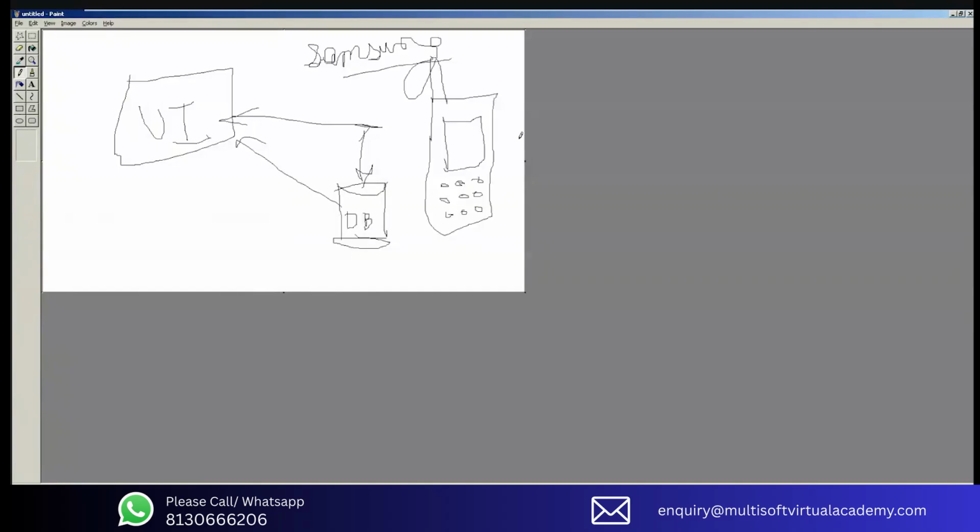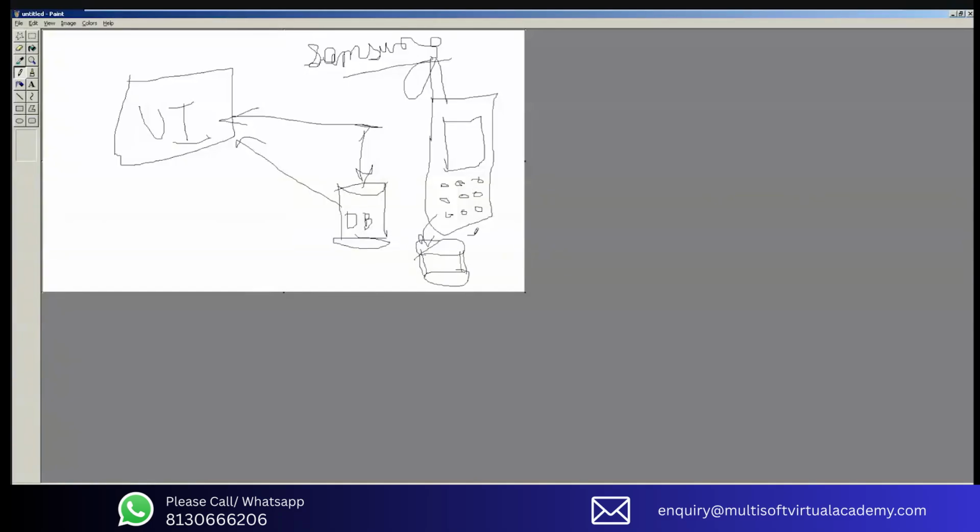So every phone which we are using will have some database. That database is going to provide us the amount of storage which this phone is going to have.